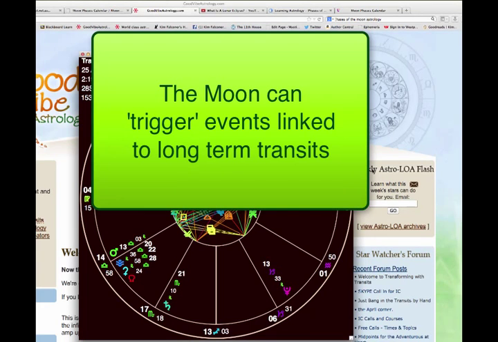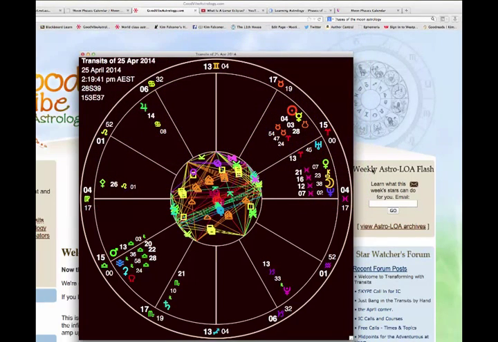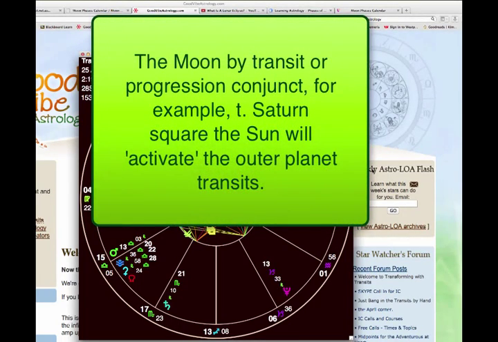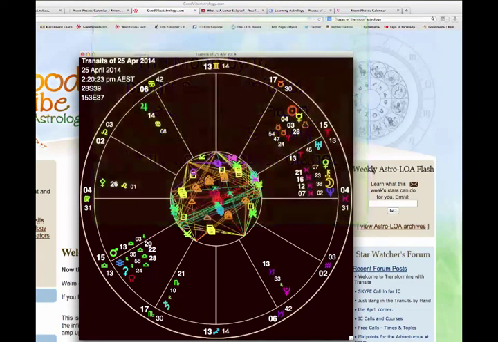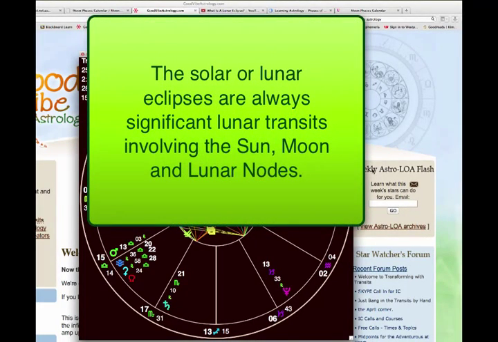It means that, let's say you've had Saturn conjunct your sun for so long you can't remember life before it, so it's been going on for like a year. You're not going to live that transit out at a constant level of powerful intensity. It's going to ebb and flow. One of those flow moments is when the moon comes around and conjuncts it and adds itself, triggers that long-term transit.